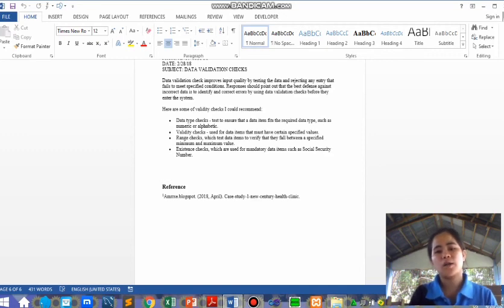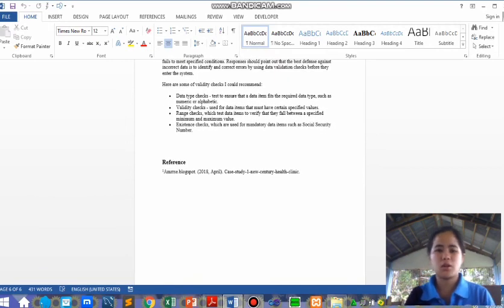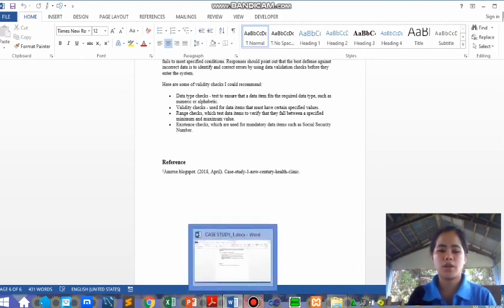So naa siyay check nga imong gibutang nga information or data is mo-kabat ba siya sa minimum ug maximum value nga gibutang sa usa ka field. And the existence checks, which are used for mandatory data items such as social security number. So that is the validity checks I could recommend.